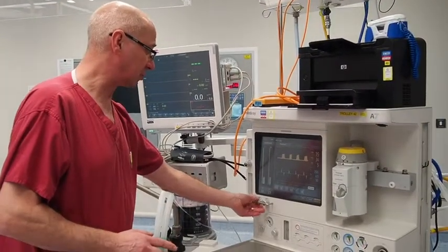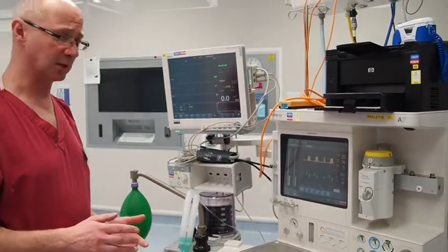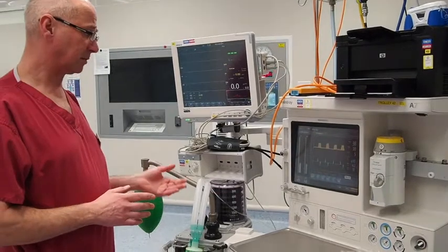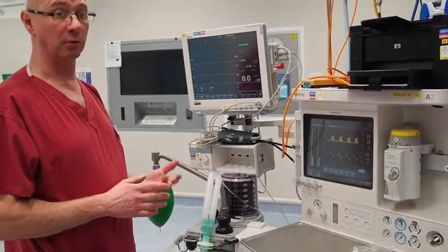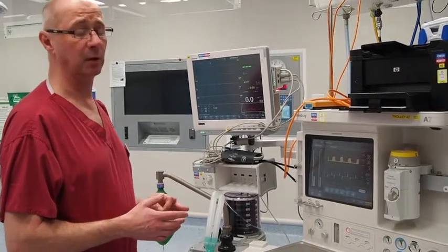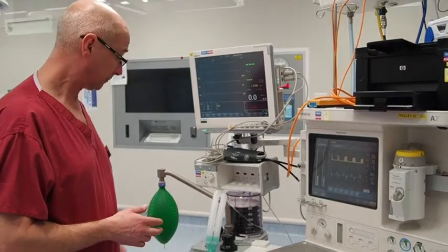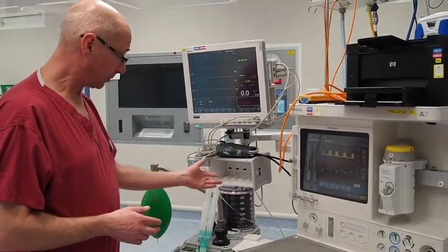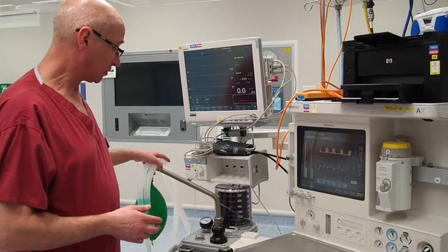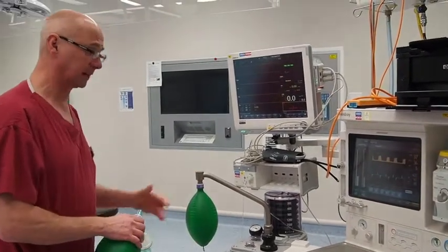Well, I think you need total flows of probably about 6 or 8 litres to start off for most patients. When you get more comfortable with the machine, you can go down in those flows, and that might be important if we start getting an issue with oxygen supplies. And you can go down to very low flows in this machine, down to about half or 1 litre quite happily. The only problem you'll get is that if there's a leak in the system, and this is different to ITU ventilators, the bellows will collapse.